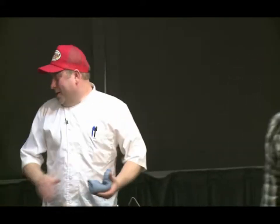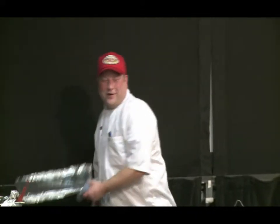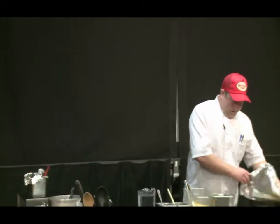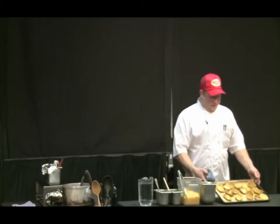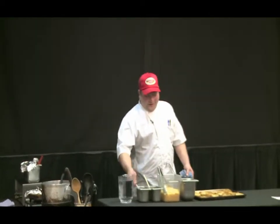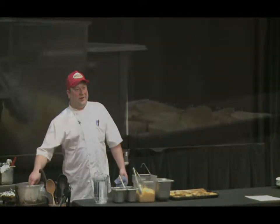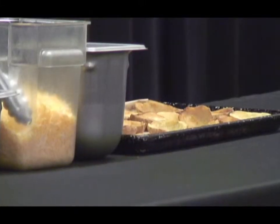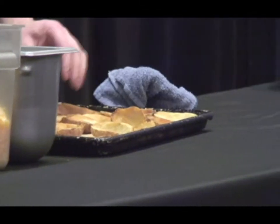Okay, thank you. First one up we're going to do is our backcountry skins. This is our little twist on the classic potato skin. Basically it starts with your crispy potato boats right here, and instead of just bacon and cheese, like most places do, we load it up with our homemade chili. That's what I'm going to do right now, just fill in a few of these for you guys so we can see what happens.